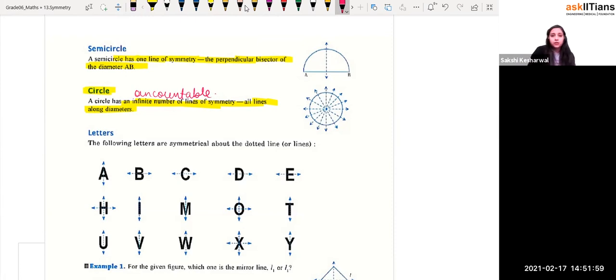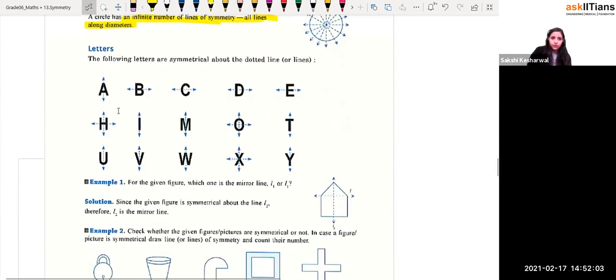Okay, now let's come to the letters, right? So let's see these letters. You have some of the letters, not all, because not every letter in the English alphabet has lines of symmetry, F does not have any. So here there is a discussion of the letters which have lines of symmetry, right? We have 15 letters out of 26 which have lines of symmetry, and the others do not, right? So just keep it in mind, that is the O, right?